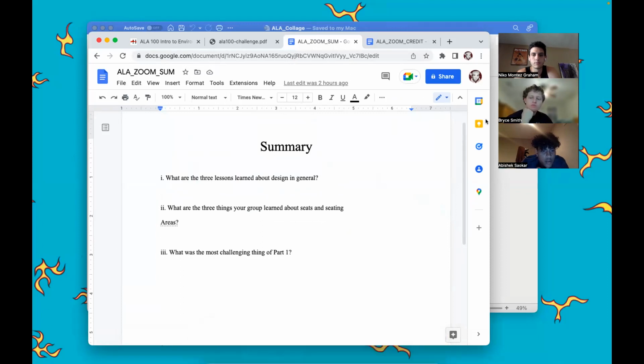I feel like one important lesson is that design isn't just the process, it's also providing a solution to a problem. When you're going to design, it's not just that you're designing the product. No, you're actually trying to create a solution to a problem. So I feel like that's something important that I learned when doing this. That's pretty good.